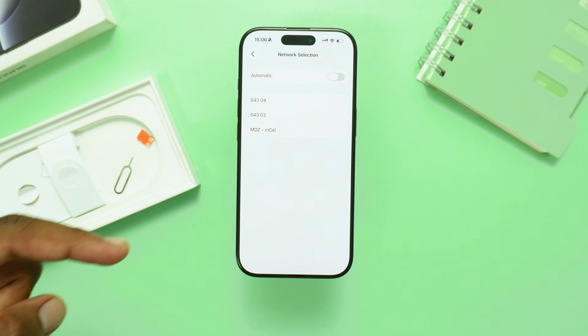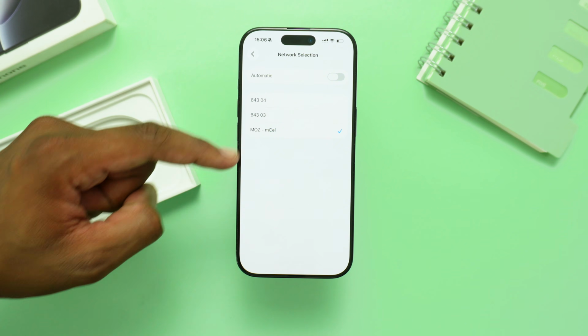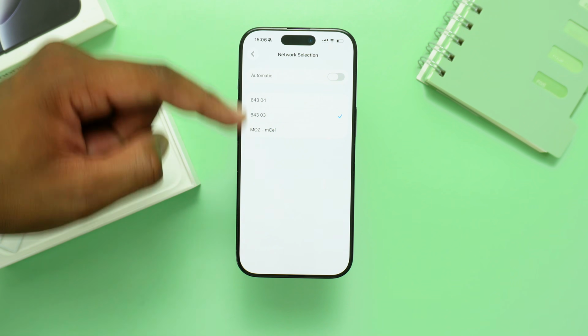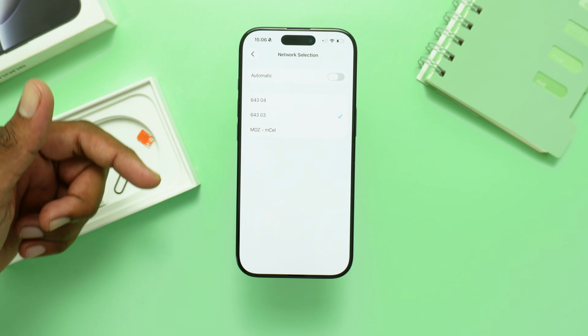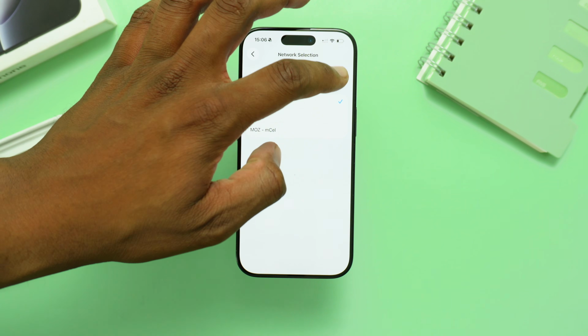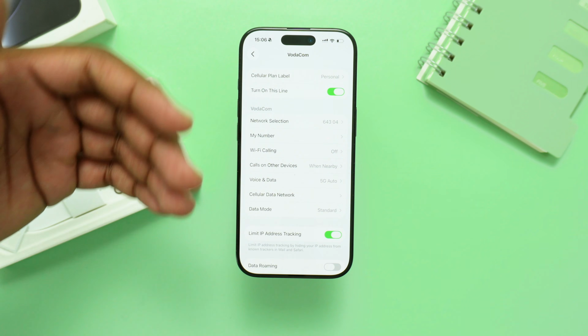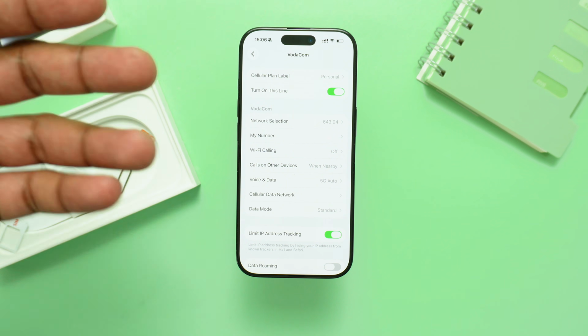So you can change to a different one from a different company. For example, you can select this one or you can select this one, okay? Try alternating, but not the first one, okay? Try changing and see if it works. Perform the phone call, and once you're done, go back, select the first and turn on automatic, because this could be a temporary issue now taking place where some maintenance may be going on with the closest tower, so you may temporarily need to switch to a different one.